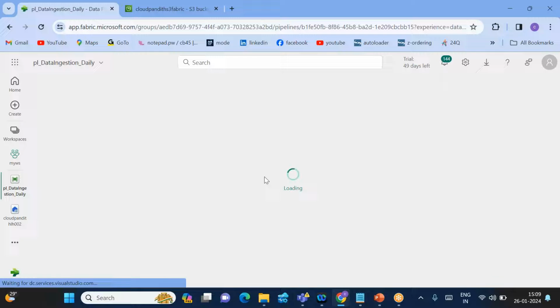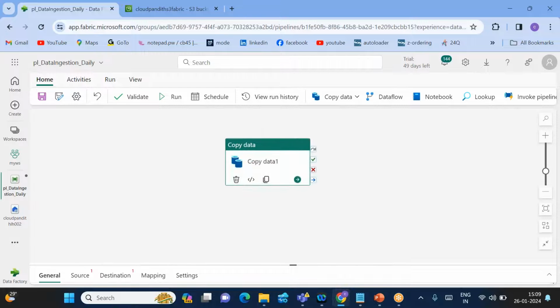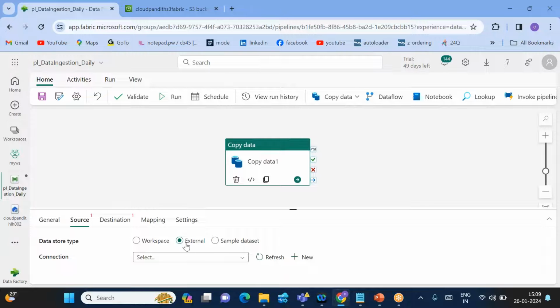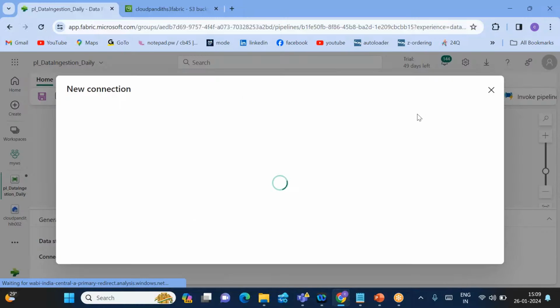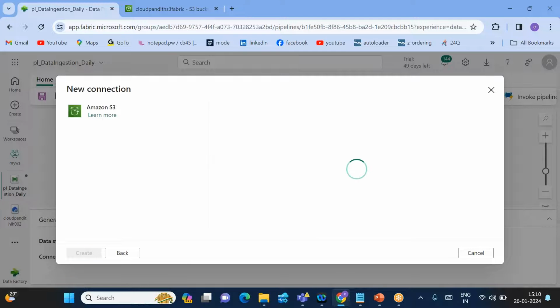In order to copy data from AWS S3 to the Lakehouse, we can simply use the copy data activity. Within this copy data activity, click on source. It is an external source, so click new. Here you can search for S3. Select Amazon S3.